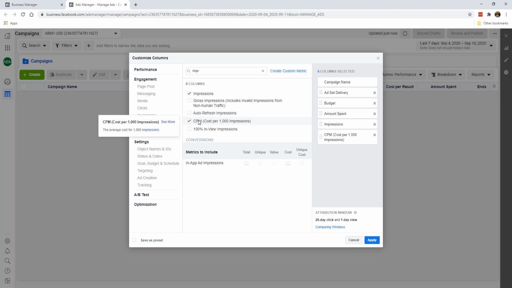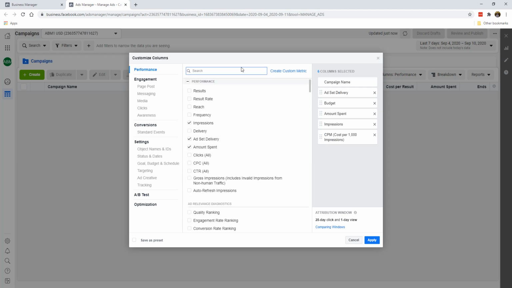So what does impression mean? When someone scrolls down their Facebook newsfeed or Instagram for that matter, and they pass by your advertisement, whether they are aware of it or not, that counts as one impression. And if someone scrolls by it a second time, that counts as 2 impressions, even though it might come from the same person. So cost per 1,000 impressions basically indicates how much you are spending for reaching up to 1,000 impressions, or 1,000 people scrolling. That's what it means.